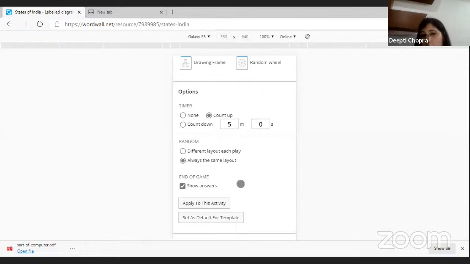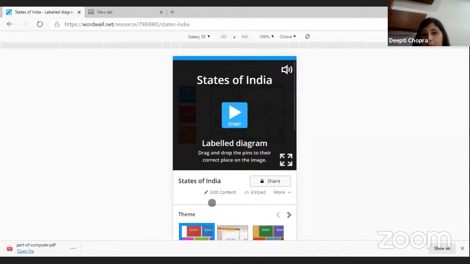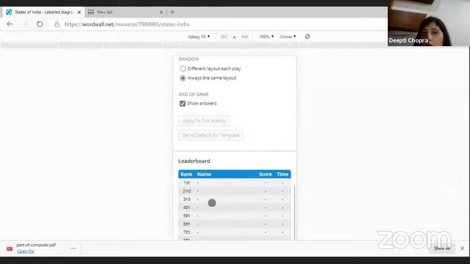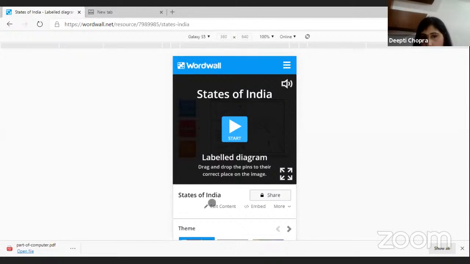Here is the setting that you need to do, and then you can apply it to this activity. This is the setting for the activity that you can do prior to sending it to your student. Everything is given here once you scroll down. I hope this much is clear.